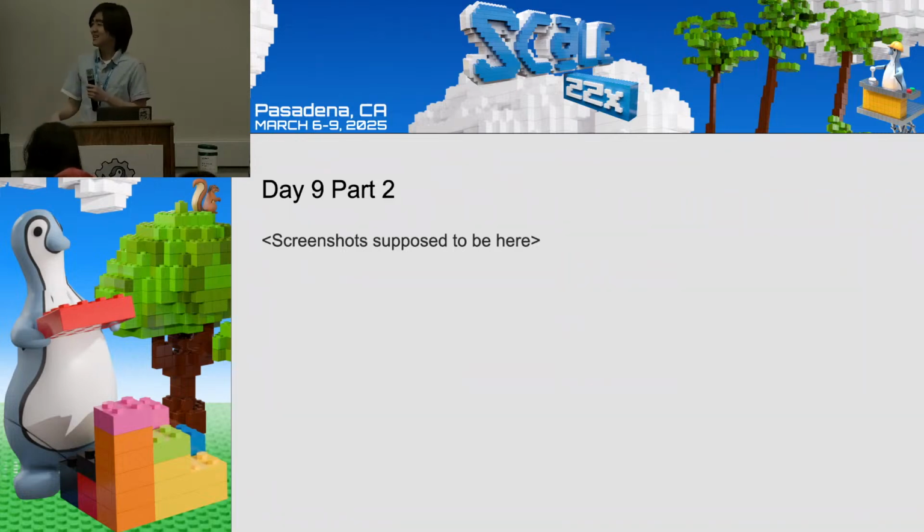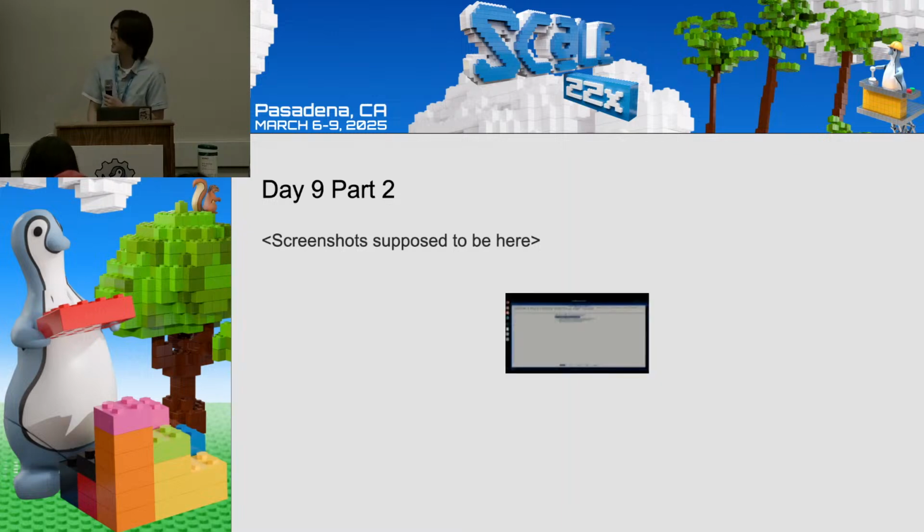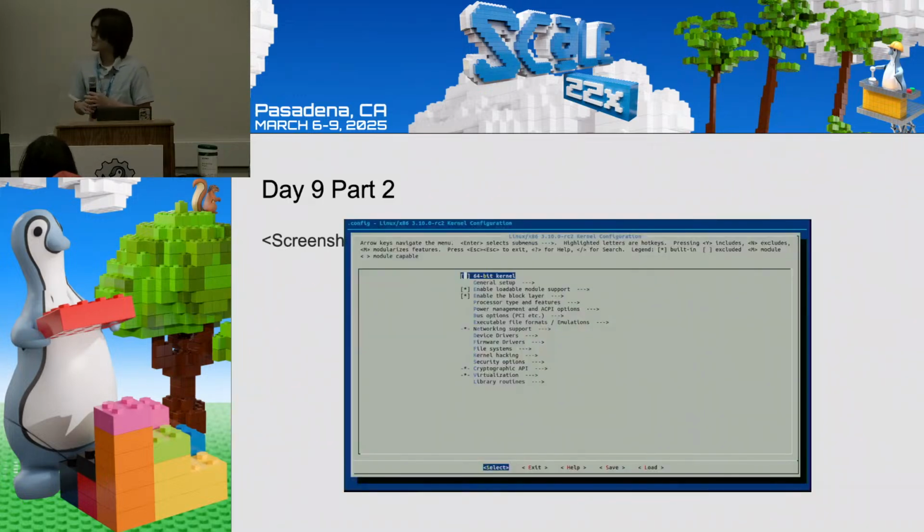We've installed all the programs, right? On day 9, I had entered kind of a meditative state, right? Program and program and program, and then all of a sudden, it stops, it ends, right? And we have to do something really scary now. We have to install Linux, like the kernel, right? I was supposed to have screenshots here, but they all look like this because I misconfigured my recording software, so I'm gonna take some stock ones from the internet, right? So you can understand kind of what was happening.